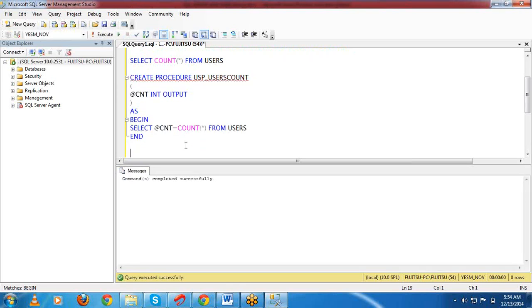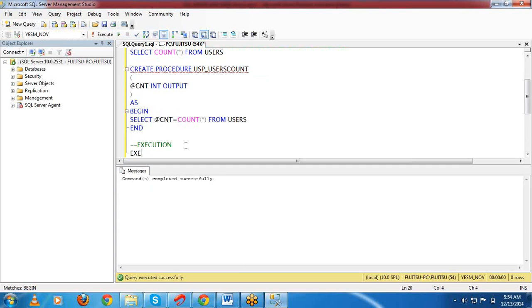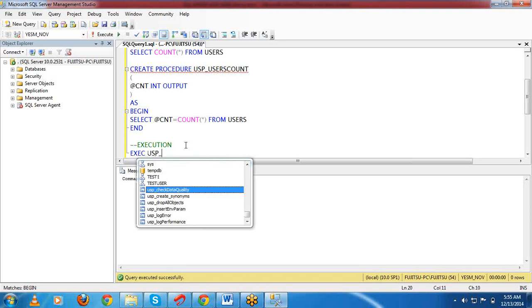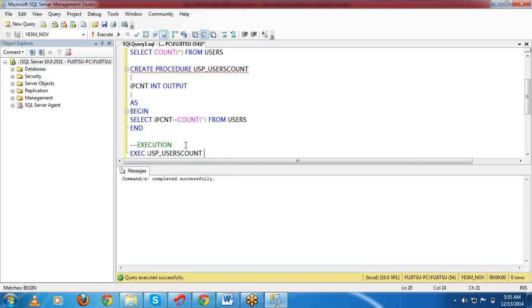Now when I execute this, execution of procedure: exec USP_users_count. What should I pass? I should pass one parameter.